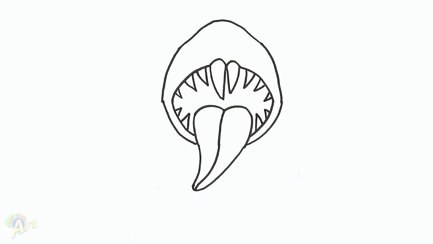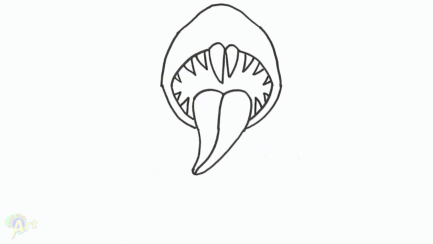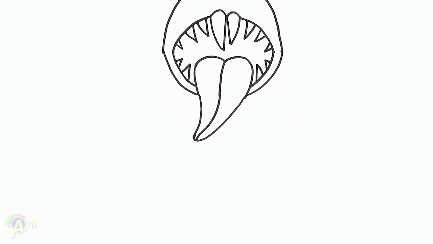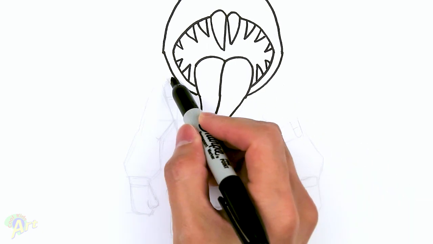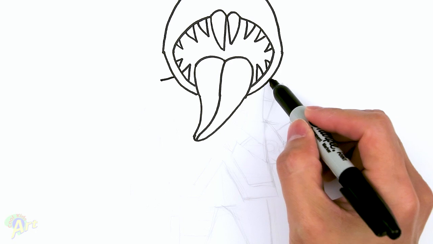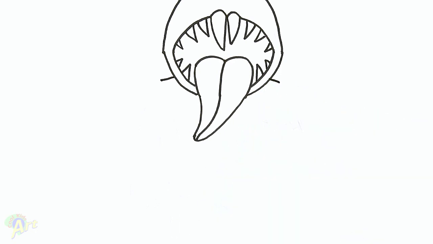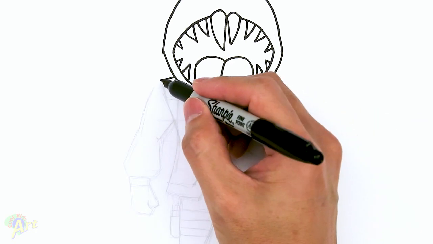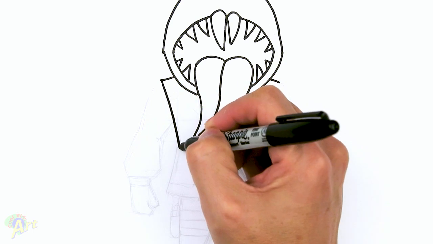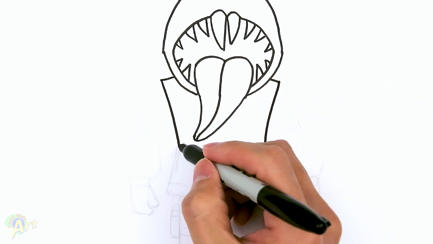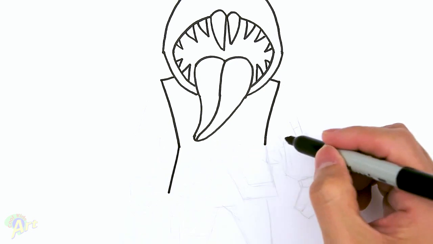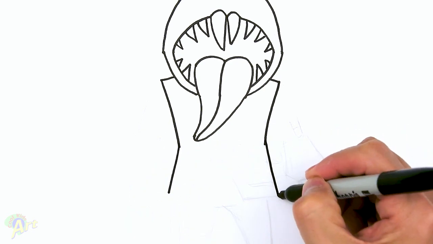Okay, so that's pretty much it for the head, or the mouth, and then now we're gonna come down for the body, and he's got a really big jacket here. So we're gonna come right around here, just draw two little lines. That's gonna be the shoulder, and then now we're gonna pinch it down. This is gonna be the waist area, and then we'll flare it back out to finish up the jacket on the bottom.